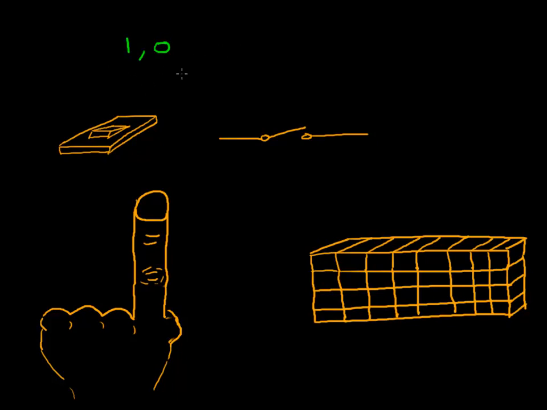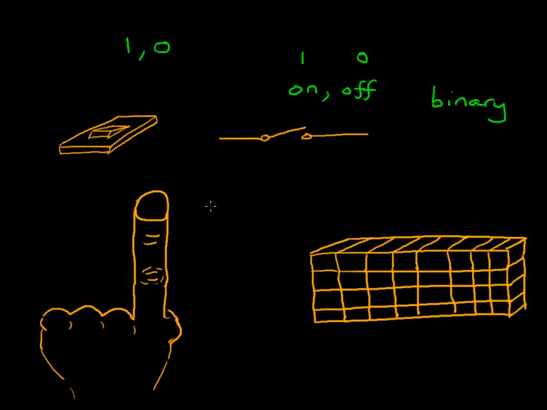What they have is circuits, and here we've got a circuit, and this circuit can either be on, where it's connected, or it can be like this one is here, off. And so there's two states there, which we can call 1 and 0, or we could call them true or false, or on or off. And it's much the same as a light switch. The light switch is either on or it's off. It has two states, and things with two states are called binary.